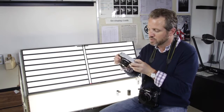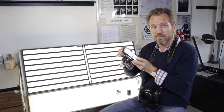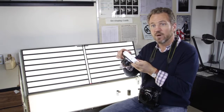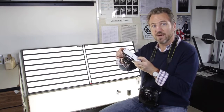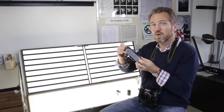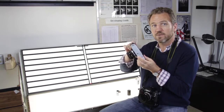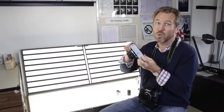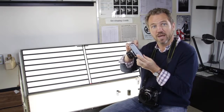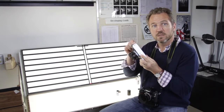What we have to do is push the film rewind button, and virtually every camera will have it somewhere on the camera body. The Olympus camera body has it on the front. Most camera bodies will have it on the bottom plate. You push that button in and start rewinding. Now, if it's still in good shape, typically once you start rewinding, you can release that button and it'll still freely rewind. Sometimes you have to hold the button the whole time. It just depends on your camera. In this case, I can rewind it and it's spinning nice and smooth.